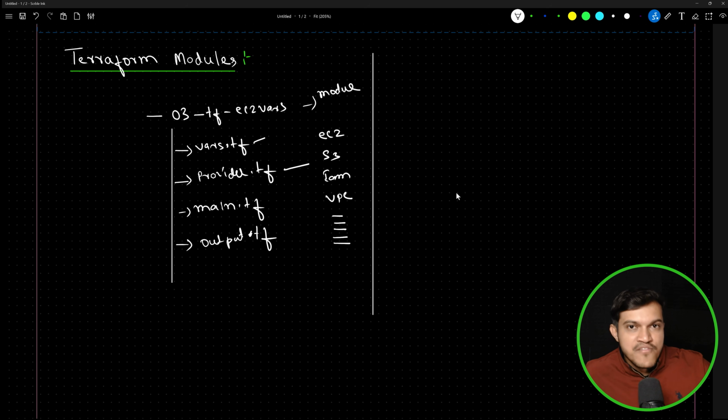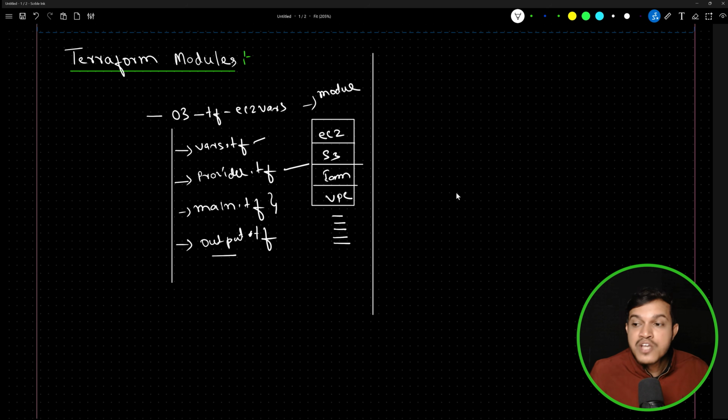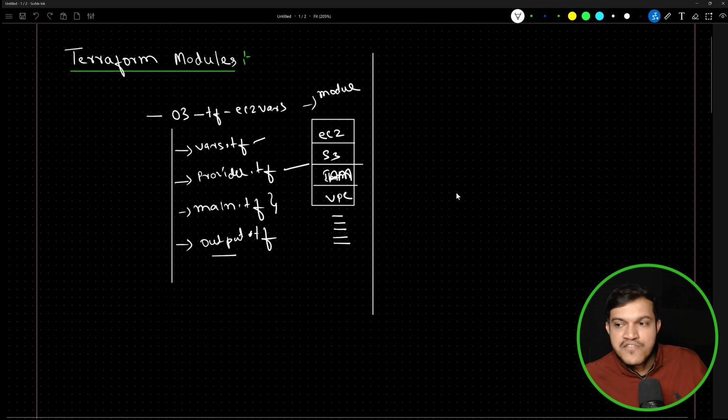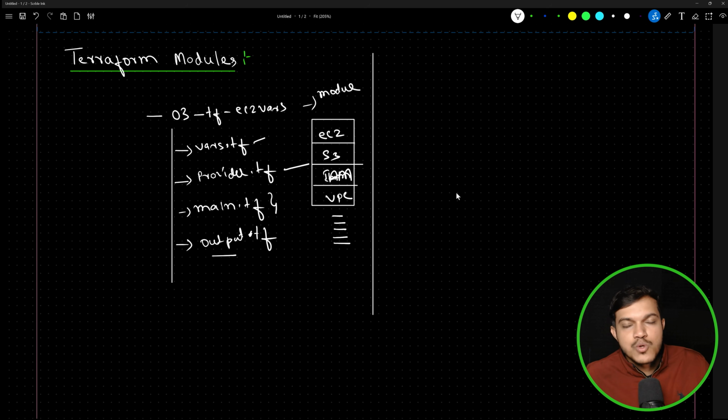so many output variables for which you want to know the information once the infrastructure is created, again in one file, and inside one main.tf script, you are going to add all these resources' information. It becomes very, very, very difficult to manage that. It's not easy, because if you open this, you are not just creating one resource. In the same file, you have written the code to provision the infrastructure of EC2 also, S3 also, IAM user also, VPC also. Maintenance becomes very difficult.